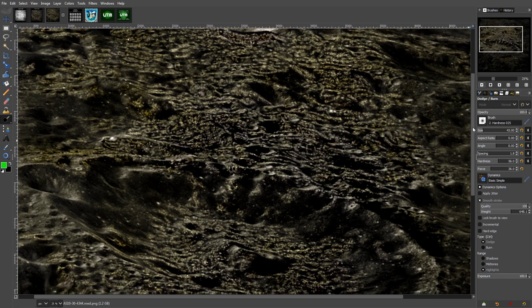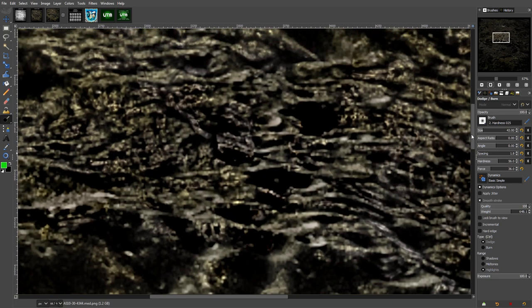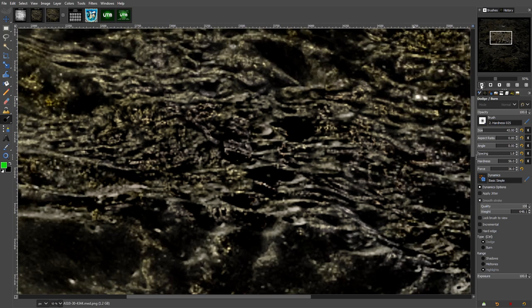If you're interested in how this is done, well, that's it. Let's go and have a look at that. So that was that central area I showed you earlier. But this here is quite interesting. When we pan out, it's looking like a bit more of a tower type sort of thing there. But there's just so much going on, it takes a while to get used to the image.